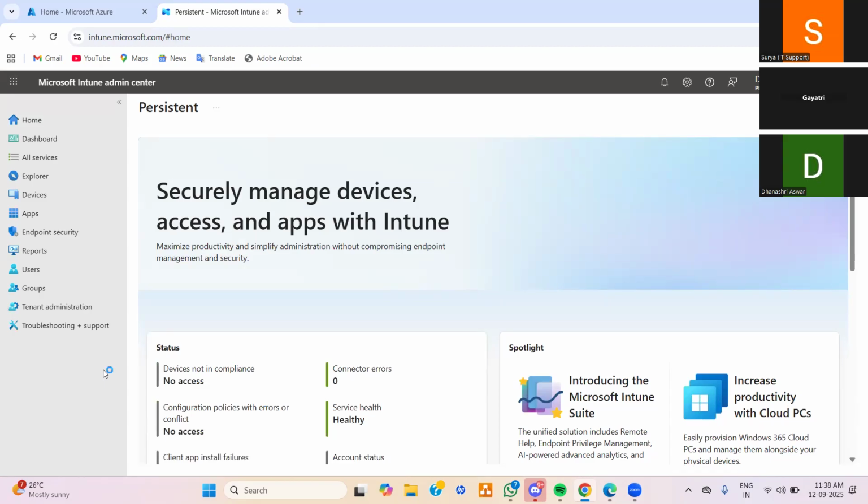But you can see in the left menu of this Intune console, Azure Active Directory has already given the options, users and groups, on the left side. Can you see these two options? They already bundled these options in the Intune console for ease, so we don't have to log into Microsoft Azure every time. That's why we have this option available.